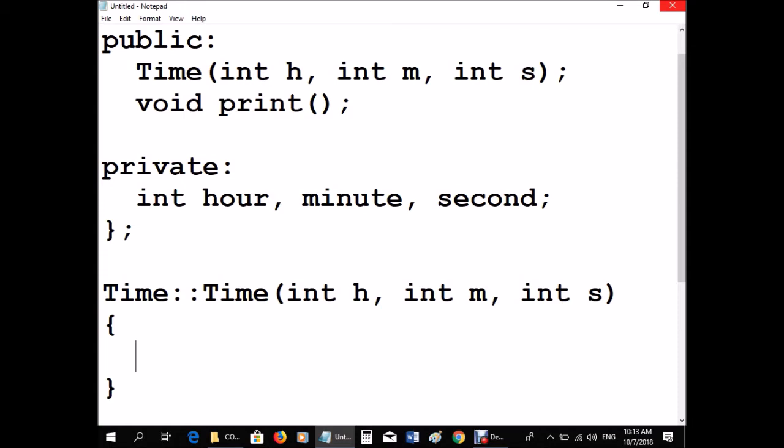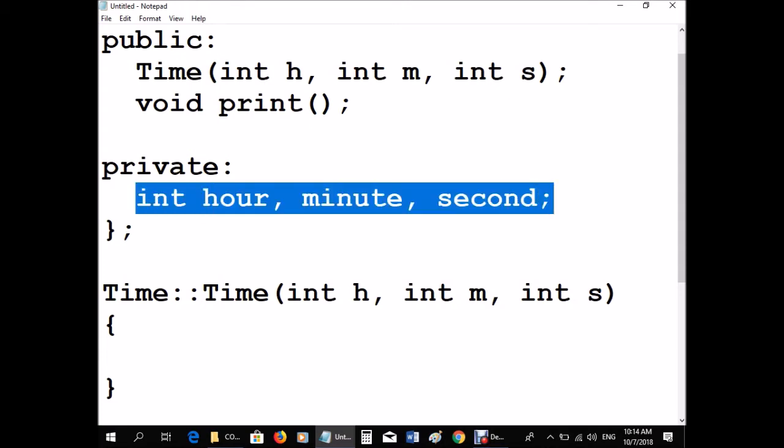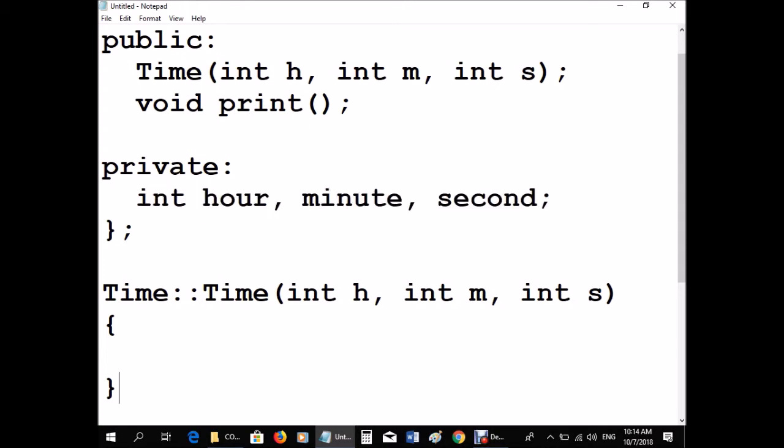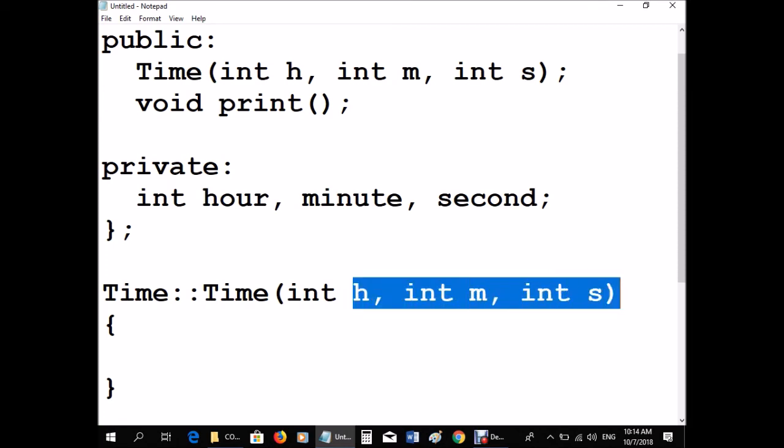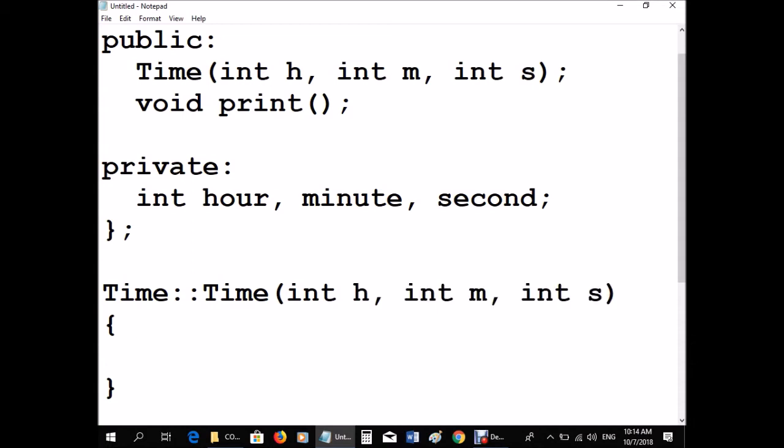To initialize the state. The state means the data members, the values of the data members. So we want to initialize the values of our minute and second. So here, how to get the values of our minute and second? We pass them here as H, M, and S. So what to do?